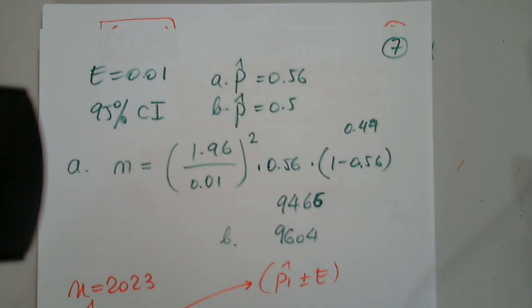So, then, since the poll results do not show that one of the candidates has more than 50%, that's not the case. Since the difference between the percentages of the popular vote for the candidates is less than, no. Well, the margin of error suggests candidate A may receive between 45, yes, and 49, yes. And candidate B may receive between 43, yes, and 47, yes. That's exactly our numbers, or whatever we have here. Because the poll estimates overlap when accounting for margin of error, the poll cannot predict the winner at this point. Since the estimated proportions depend on the level of confidence. No, no, no. Well, they're all, they're both determined in the same way.